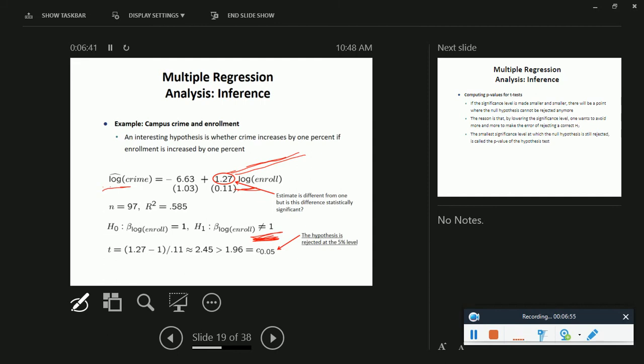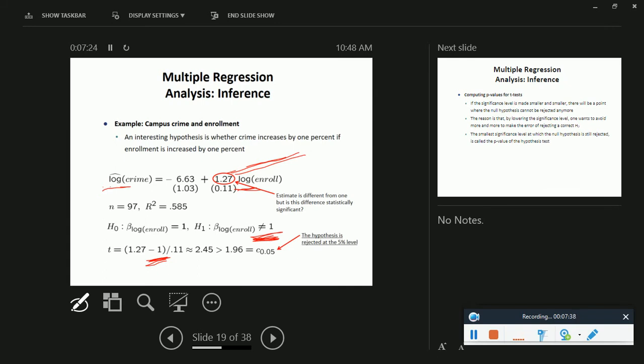Okay, so in this case, the t-stat is 1.27 minus the hypothesized value that you have chosen. In this case, the hypothesized value is not 0, right? Although the golden standard is that we usually take it as 0, since here you have hypothesized 1, you subtract 1 from the coefficient. So 1.27 minus 1. In the previous cases, we always assumed our null as 0, right? That's why it was 1.27 minus 0 and divided by the standard error. But you can also choose your own value.